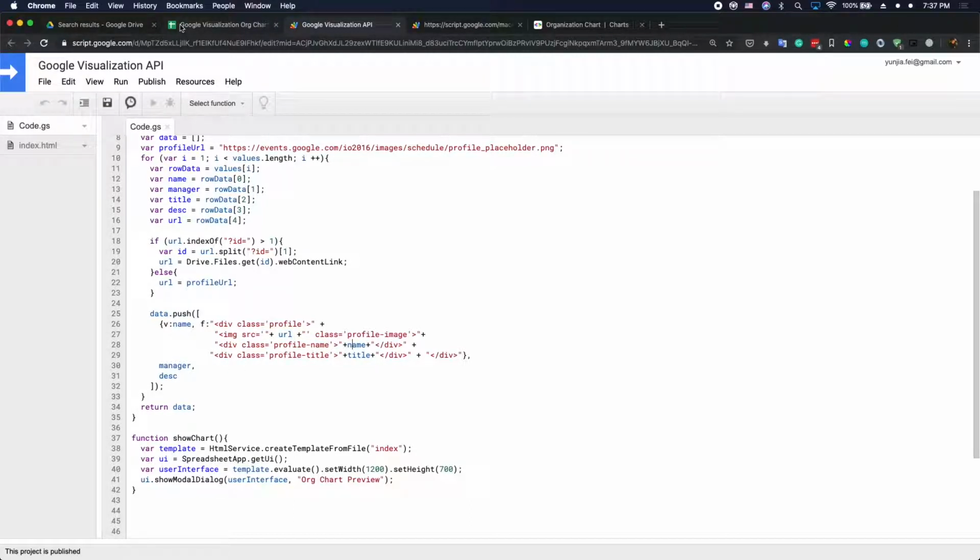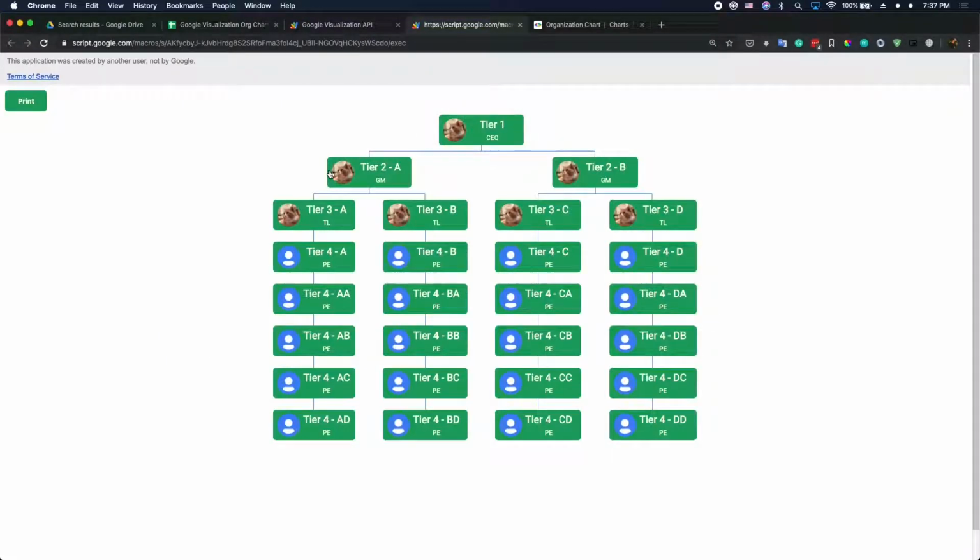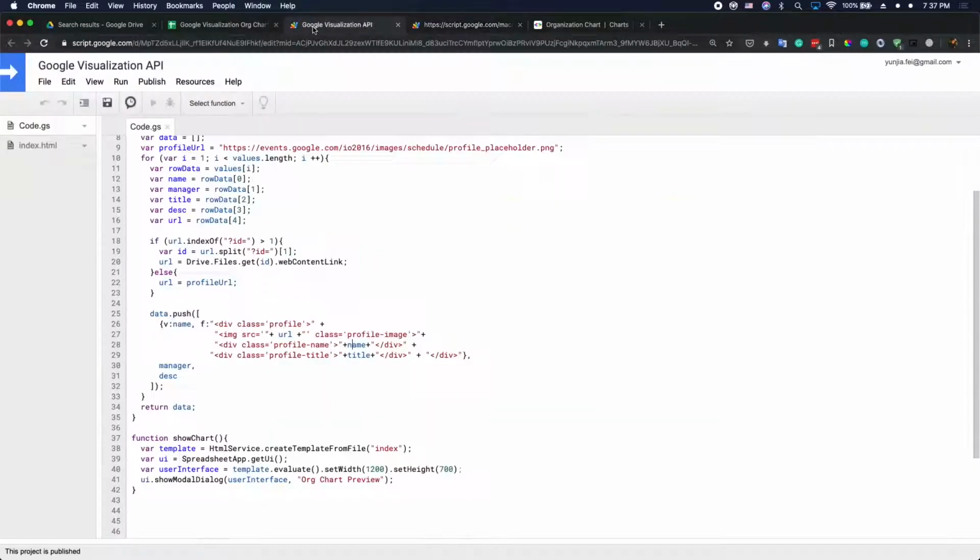So for each member, we're going to have an image, a title, and we also have a description. Okay, this is a name and this is a title. For the description, it's a tooltip like this. If you hover over, I'm going to have here the description for the general manager. Okay, so this is the description and this is the manager information.